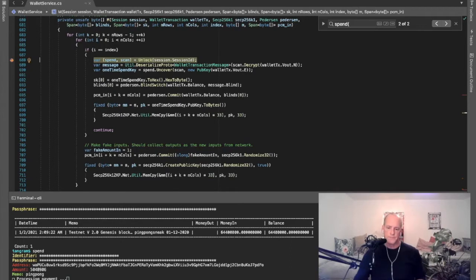So when Bob comes along, he takes that ephemeral one-time public key and uses it to do a Diffie-Hellman key exchange with himself, because he's got a scan key.